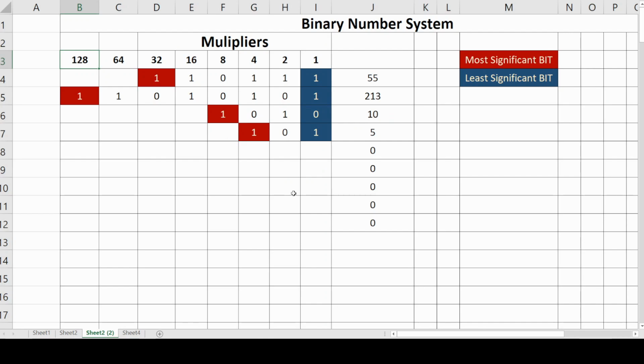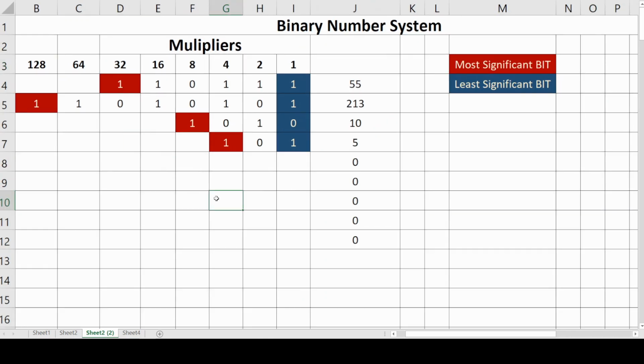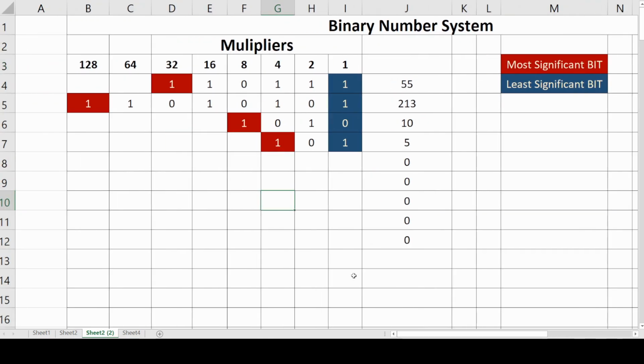Next, we come to the binary number system. In the binary number system, the multiplier that we are going to use is 2, because the binary system has a base of 2. So we start off with 1 again, and we can keep on multiplying them by 2. So 1 into 2 is 2, 2 into 2 is 4, 4 into 2 is 8, and then 16, then 32, then 64, then 128. So basically, I'm talking about a byte here. This is 1 byte. 1 byte comprises 8 bits. All right.